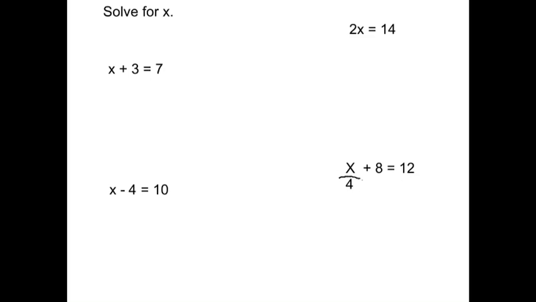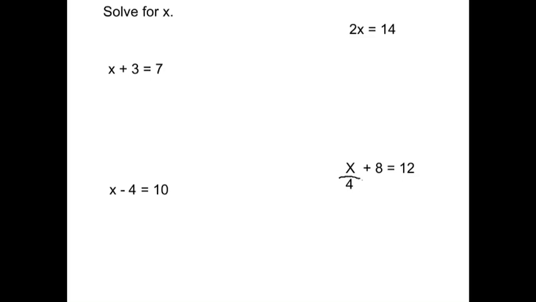We're going to solve some one-step equations first. In order to solve them, you first have to identify what type of equation you're looking at. In the first example, you're looking at x plus 3 equals 7. I know a lot of us can figure out what x is just by guessing and checking, but you need to be able to show work because it's going to be really important when the equations start to get more difficult.